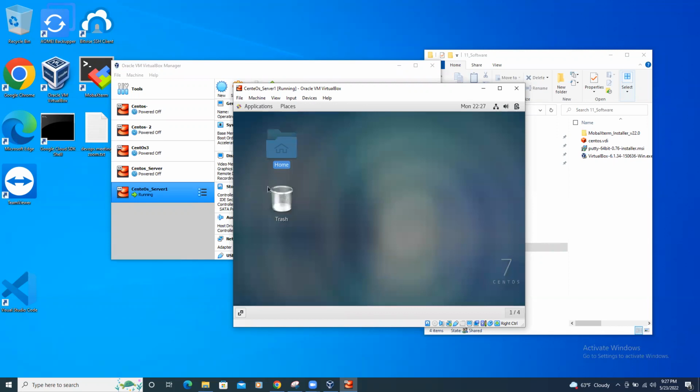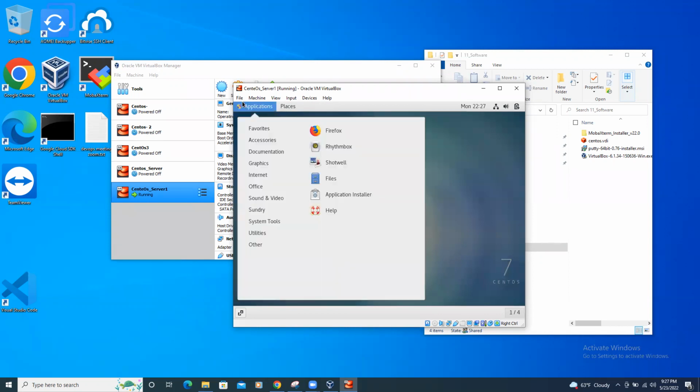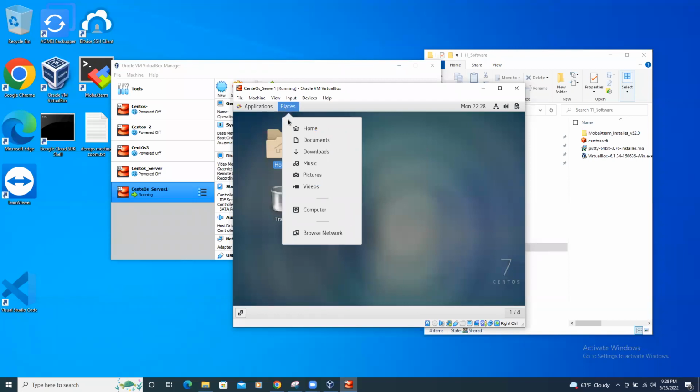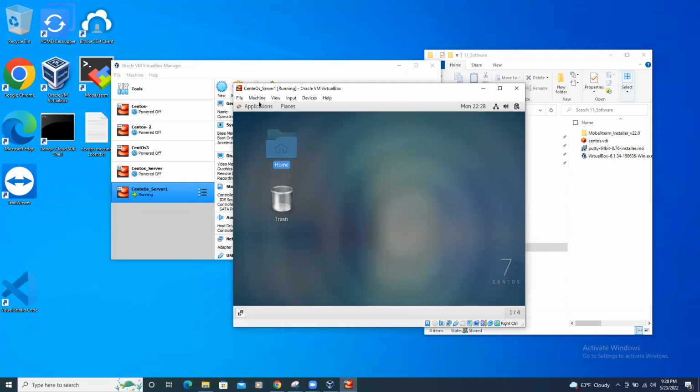So let's close this. Pretty much, I think this is what we should know. You can go to your files, you look at all of these, you can go to the internet, some of the browsers we have here, your sound, video, Office, and then, it's just like Windows, and I think you're going to really love it.